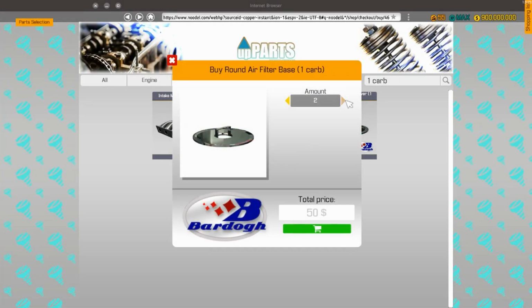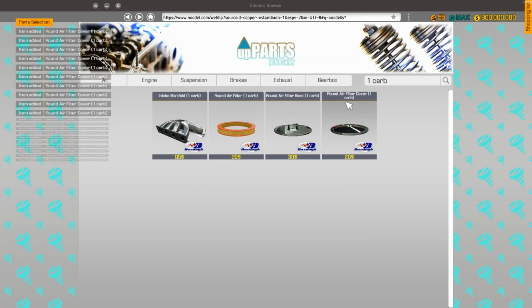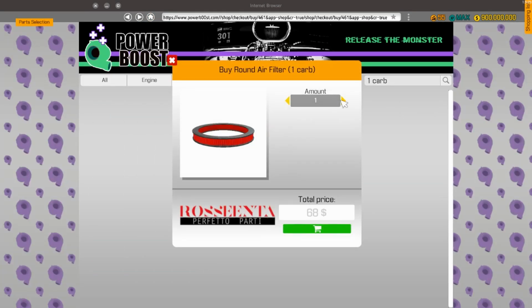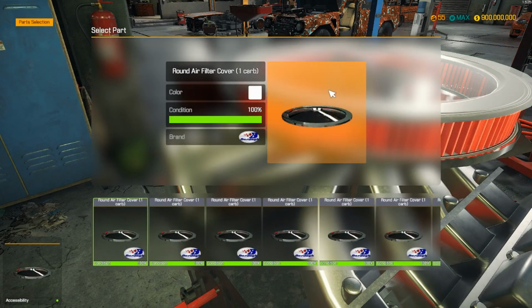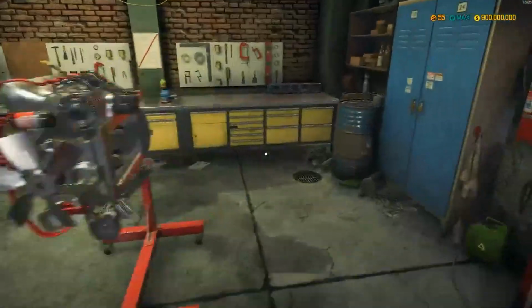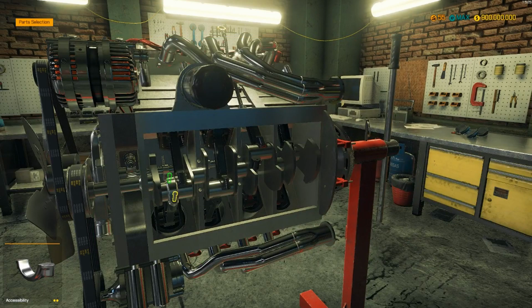So let's get the base and the cover for the air filter. I also need to go buy the air filter. Good old-fashioned round air filter. Oh, why not? Go out. Go to the stand, roll the engine over, and let us do the rest of the rebuild.